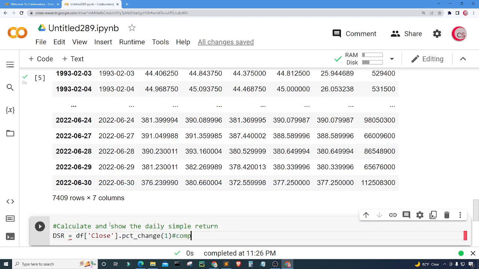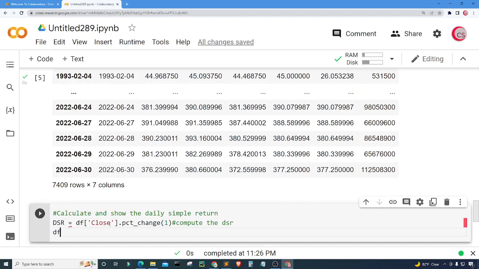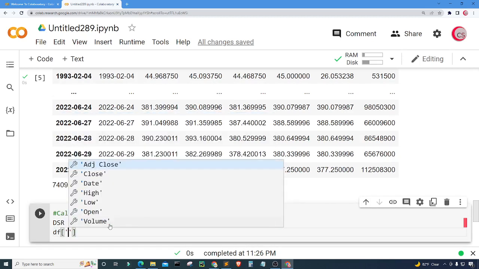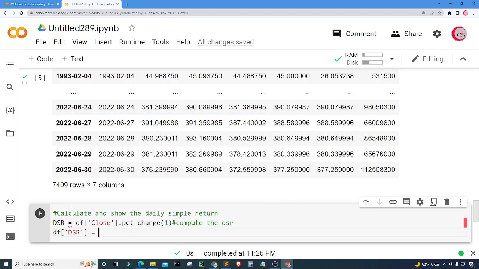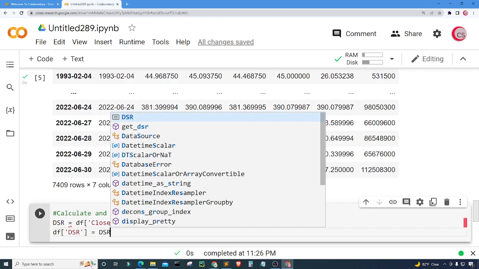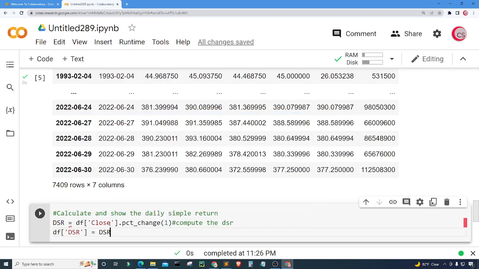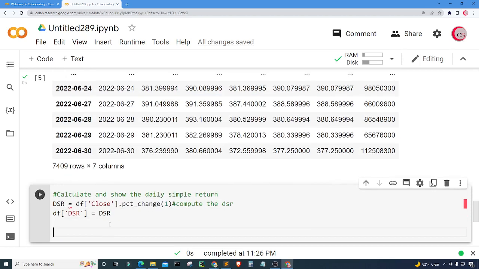So here I'm just computing the daily simple return. All right, and then I'm going to create a column to store it. So the column will be called DSR in the original data set, and let's set this equal to DSR. Okay, so I think that looks good.